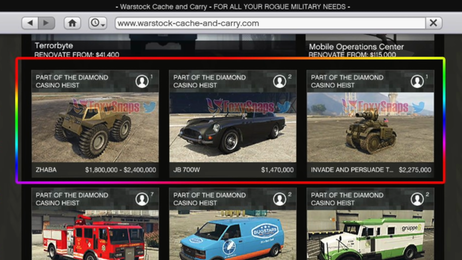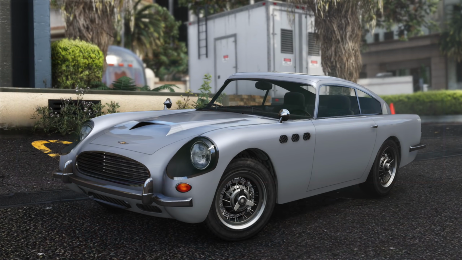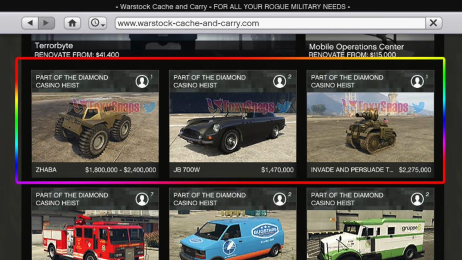So it's like a miniature version of a tank. I'm assuming this is going to function very similarly to like the RC Bandito. And you guys can see there, its price is $2,275,000, so pretty expensive. In the middle there, we have the JB700W, which is basically a non-weaponized version of the JB700. Its price tag is $1,470,000. And last but not least, the final vehicle that's going to be released from Warstock Cash and Carry is the Zaba, and it has a buy-it-now price of $2,400,000 and a trade-in price of $1,800,000. The only one on the list that has both.